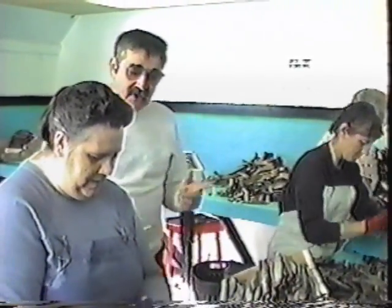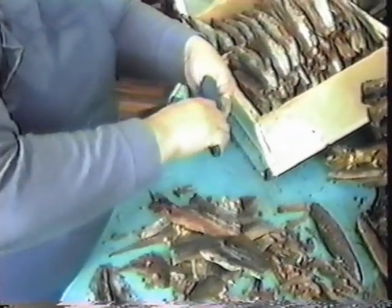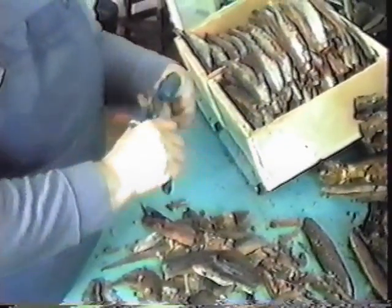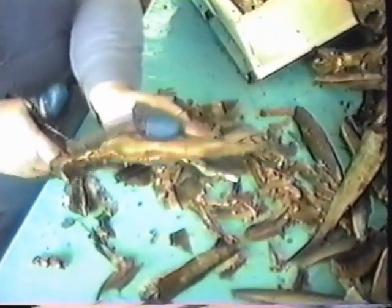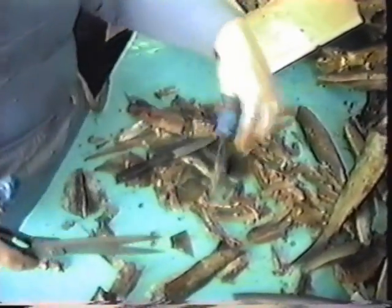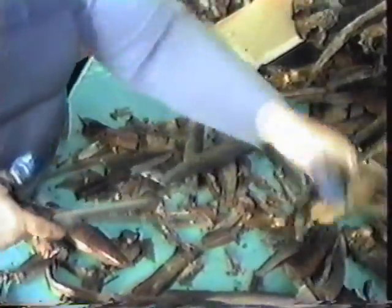Scott, could you get a little close up? Betty will slow it down, and we want to get from the time she cuts a fish to the time she puts it in the box so that people can see exactly what the process is. So she's going to cut us a fish here. You cut the head off, down the belly, and then you cut the tail off. Now do it almost the way you would now, so we can see how you do it. Good. Now you wiggle it to break it open to get the skin off.